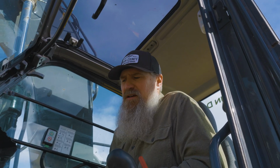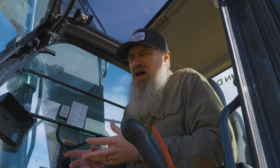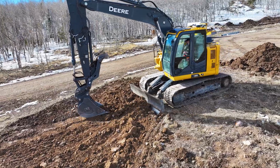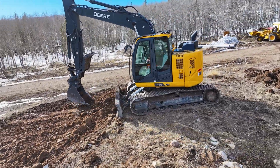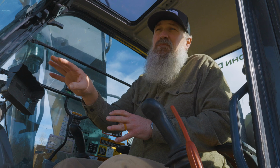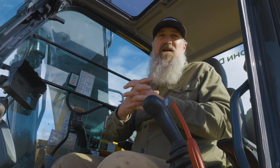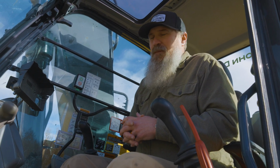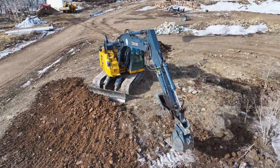Alright, so we're making some progress. There's not much, but there's a little bit of topsoil vegetation on top of what I'm digging. So occasionally I get a big chunk and I'm just throwing that off to the side and trying to get the good material here. That material is not perfect, but it is full of rocks this big, so even if there's a little bit of not perfect dirt in there, it's going to serve me just fine for this project. So I'm trying to kind of feather it in so it doesn't look like just a big hole. So that's taking a little longer.